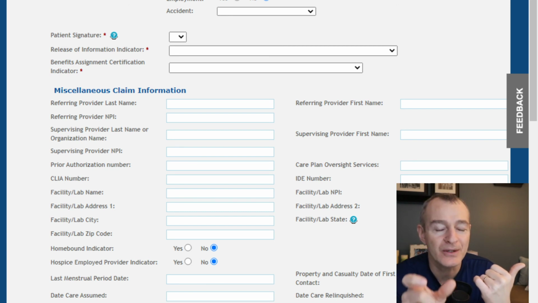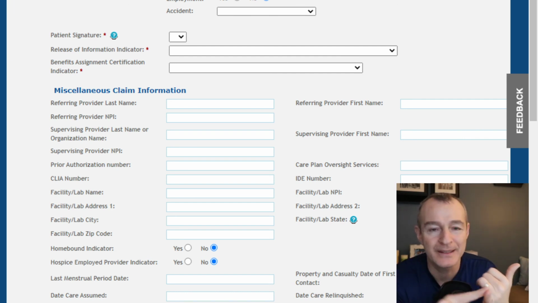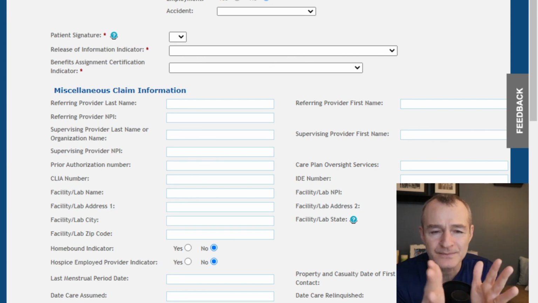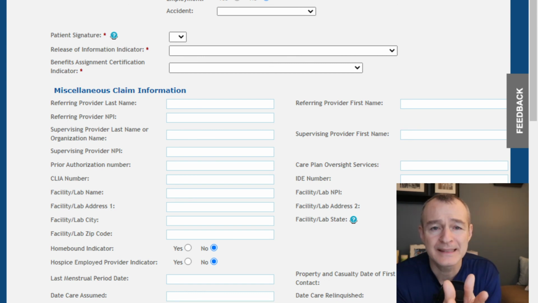The problem is you start to look at how much time it's taking you to enter each line item, each contract adjustment, MPPR, sequestration, all of the other stuff. Typically, if you're doing more than 10 or 15 claims a month, it's probably worth paying the $35 to have a clearinghouse and have it automatically integrate into whatever platform you're using, because the auto post is a huge time saver.